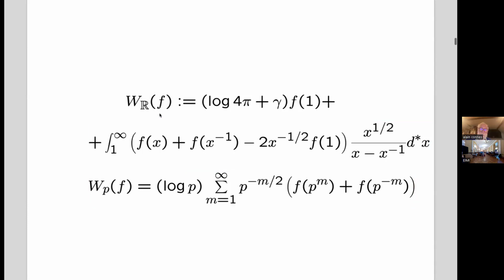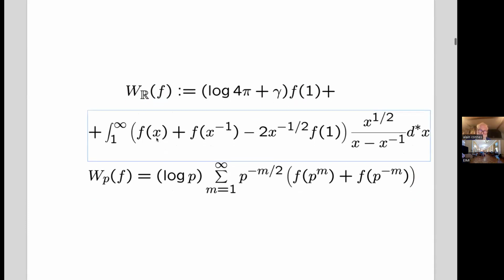But the contribution of the Archimedean prime is as follows. It's tricky in the sense that you have this log of 4 pi. Here, notice that you don't have 1/2 of gamma. You have gamma, so it's different from the formula which I showed you before. And then there is a distribution, which is tricky because it's a Hadamard principal value, in the sense that what you have in the formula for the distribution is divergent for x equals 1. And so you have to take a Hadamard principal value by removing this quantity, the value of the function f at 1. So you do that.